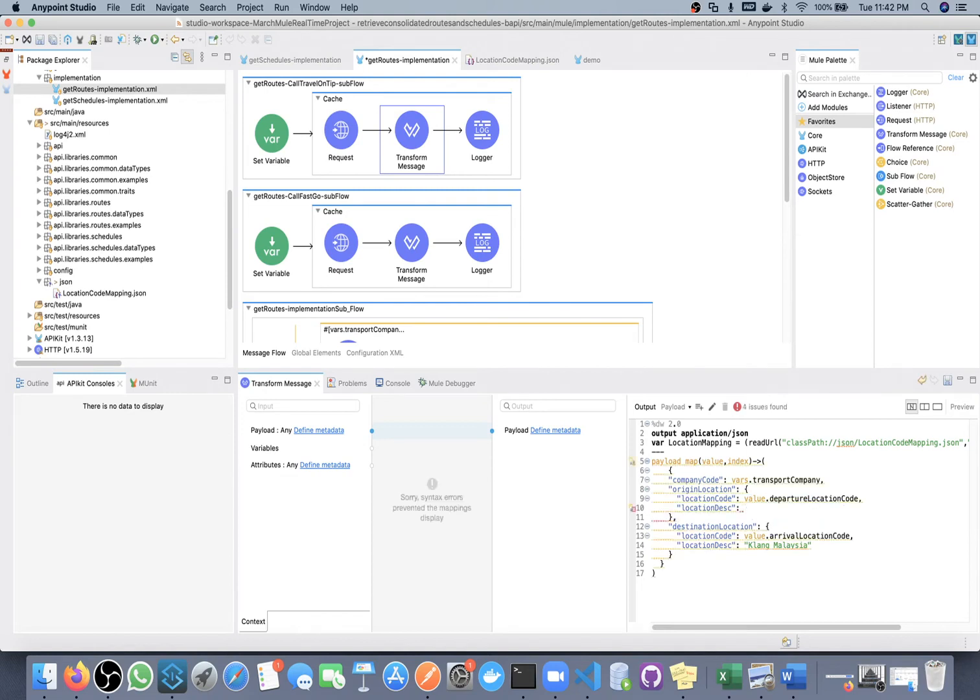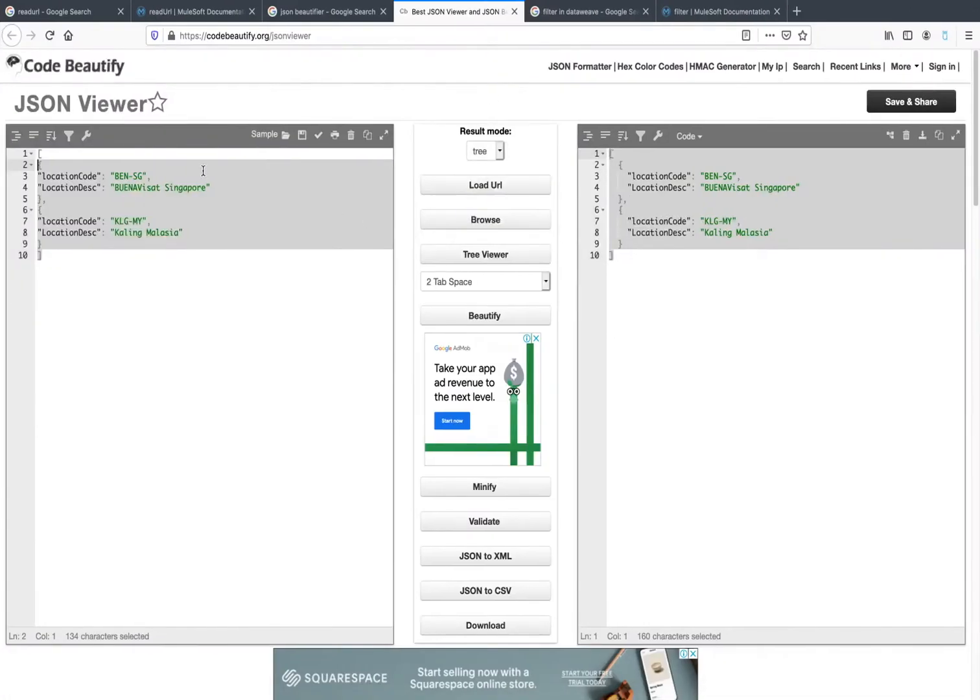For that we need to write: first we have all the mapping fields here, so we'll take all the mapping fields, then we will do a filter. If you see any mapping field, in each mapping field we have an object. In this mapping JSON we have multiple objects, and in each object we have location code.